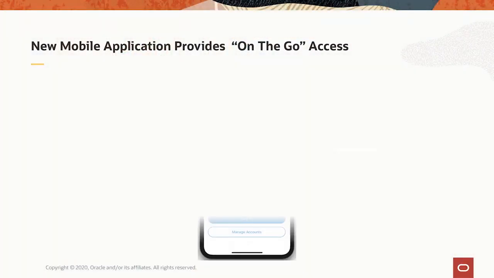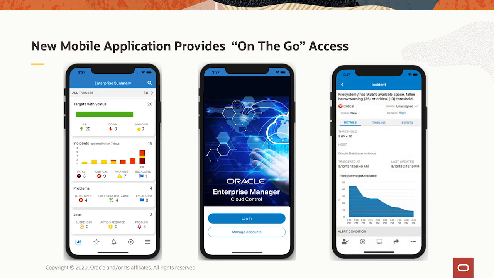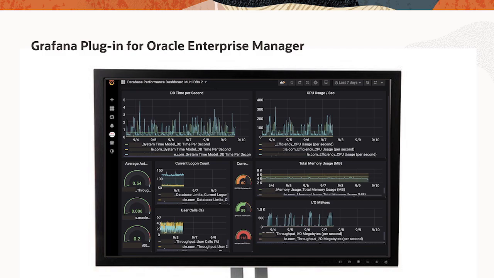While Enterprise Manager has great dashboards and user interfaces, customers and DBAs now really want a mobile app, or they use Grafana with a single dashboard for network switches, various types of storage, and everything in the enterprise beyond just databases. As of 13.4, we introduced a new mobile interface so that from your cell phone or iPad you can have full access to Enterprise Manager data, get alerts on your phone, and so forth. We also allow Enterprise Manager to be a data source for Grafana, so platforms using Grafana can point to an EM environment and display its data as part of their larger dashboards.